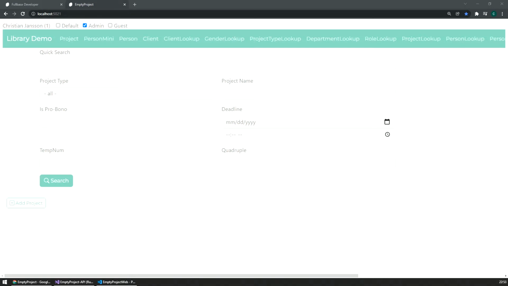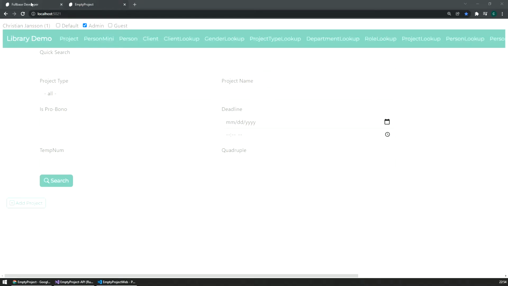Today I will show two new features. One is sorting of fields. If we have a look at the project page and the filter section and notice the order here, we see the project type is first and project name, etc. If you want to have a different sorting, this can now be easily changed.